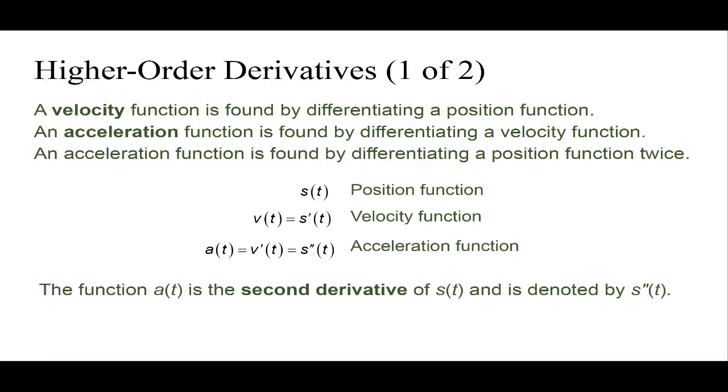Higher order derivative. Sometimes we need to find the derivative of a derivative, in a situation like this. Look at here. A velocity function is found by differentiating a position function. But if you find the derivative of the velocity, it will give you acceleration. So the acceleration function is found by differentiating a velocity function. So it's the higher order derivative of the position function. This is your position function. If you find the derivative the first time, that's the velocity. If you find the derivative the second time, that's the acceleration. So a higher order derivative could have some meaning. We might have to find the higher order derivative.